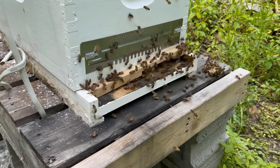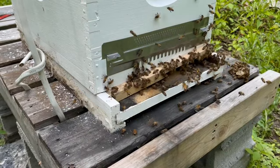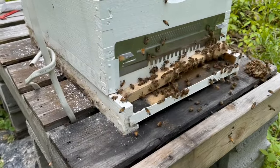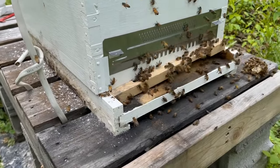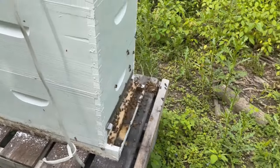I don't know if they like their new entrance reducer on there. I was just using the feeder. It's been empty for a long time. I haven't been feeding them for a while because they're plenty fine. But this piece of wood's a little too long, so I gotta shave it down so it sits flat, but it's something. Better than nothing.